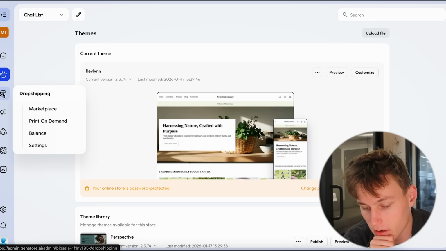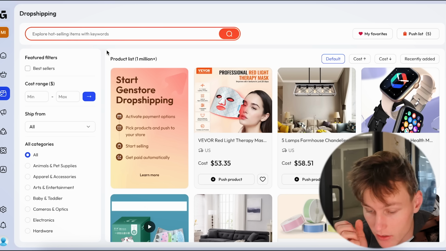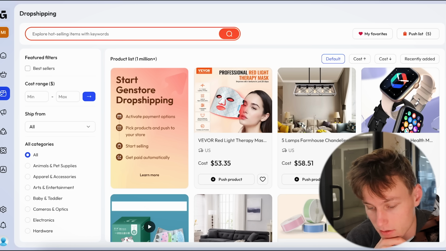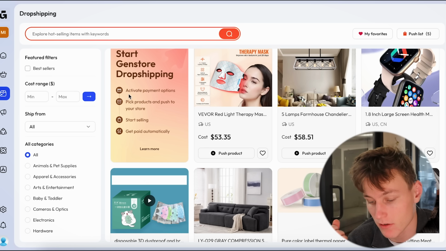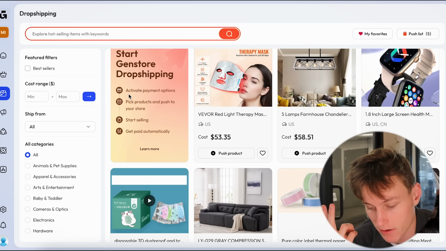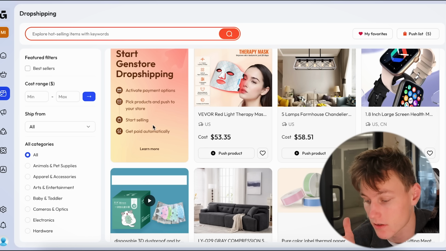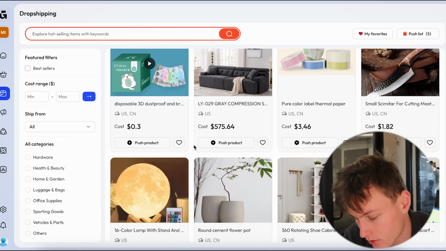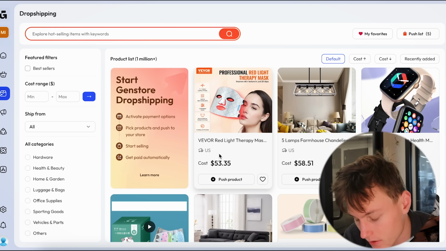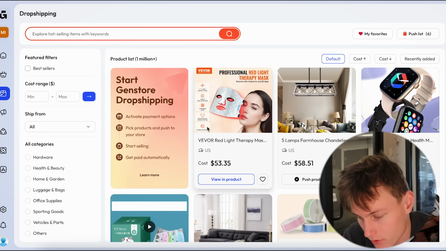So now we're going to dive into the drop shipping side of it, which is more so the AI product selection and the products that are available as a whole. And this is the key, right? This is what I've touched on, where the payment methods are live, payment integration is automatic, and then we'll get paid automatically. And we don't have to deal with the fulfillment because this is drop shipping. So if you want to custom add any products to your store, you can just search for them here and then just click push product and confirm, and that will be pushed to your store.